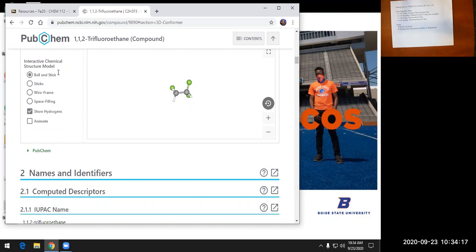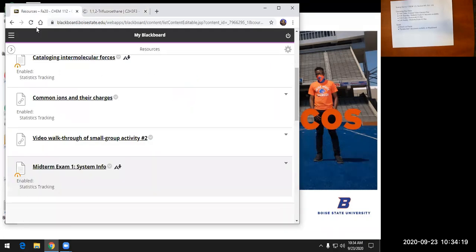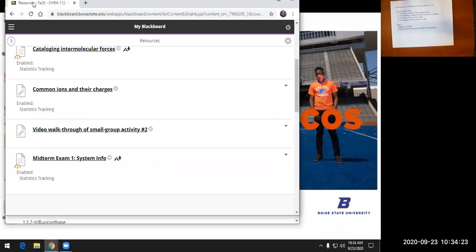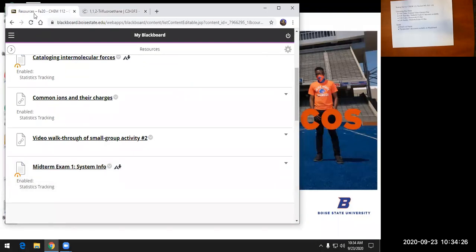The reason that I am providing this resource to you early is so that you have opportunities during the class periods today and tomorrow before the exam is actually released to you, and during my office hours and such, to familiarize yourself with the systems that the exam questions are going to be asking questions about, so that I can help clear up any confusions that might be present about them.